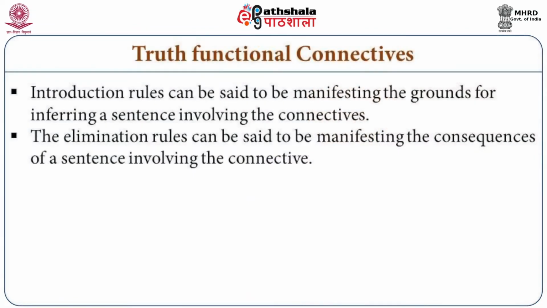Introduction rules can be said to be manifesting the ground upon which a sentence involving a connective is inferred. And the elimination rule can be shown to be manifesting the consequences of a sentence involving a connective. With the help of some examples, now we will try to explain what these rules of introduction and elimination are about. With the help of conjunction, we will try to explain these rules.